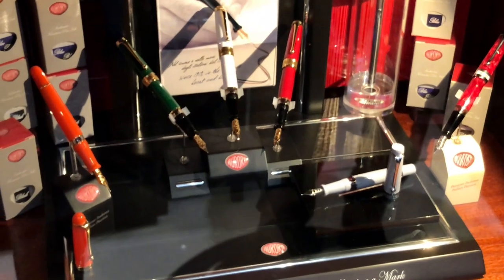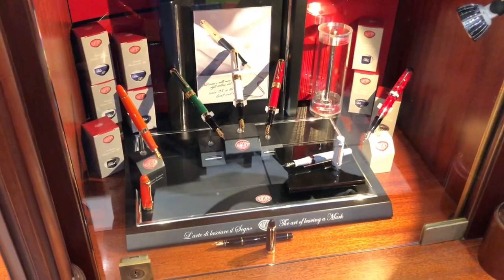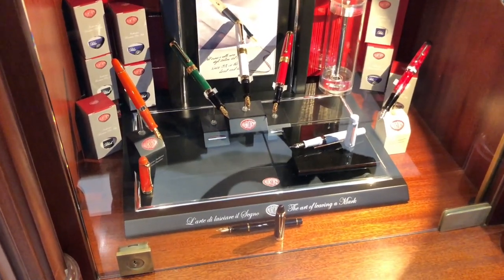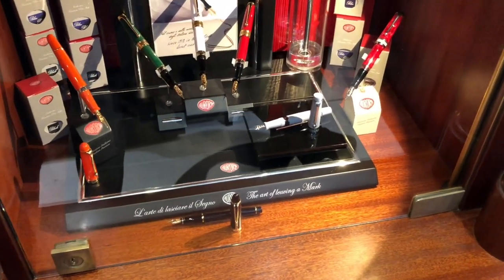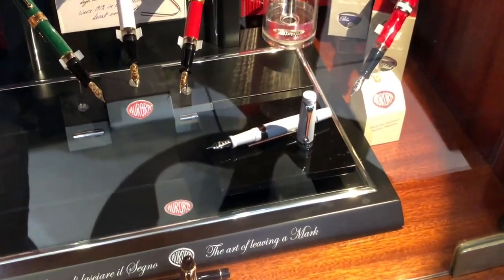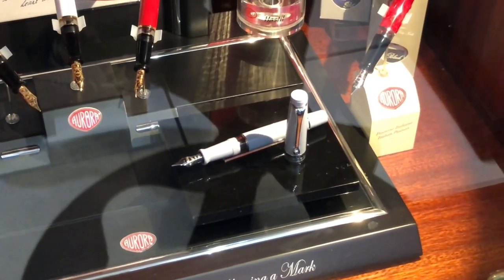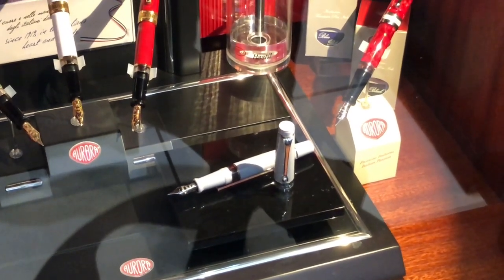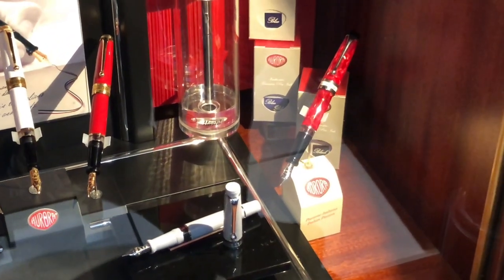Exactly. Moving down, you can see the more recent collections. The Flex 88. You see the orange there. You can see the orange one, and the new Optima series with the Flex nib. That's the gray one, because probably everyone knows that Aurora is going to release each month a different color. Yeah, this is something that they often do with every collection of theirs. Yeah, they have learned to do that.